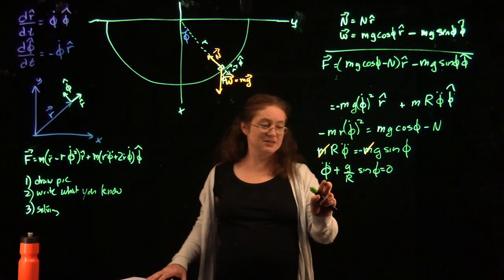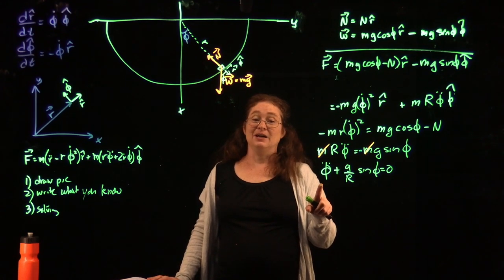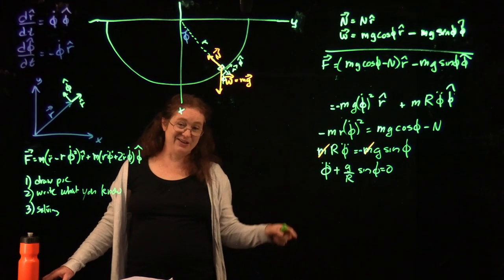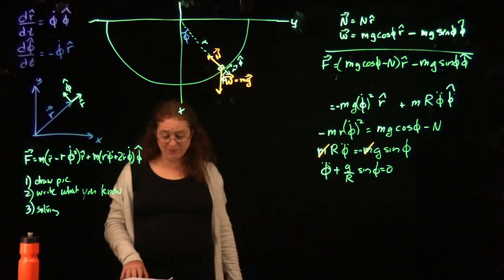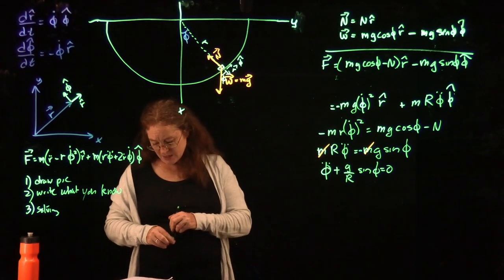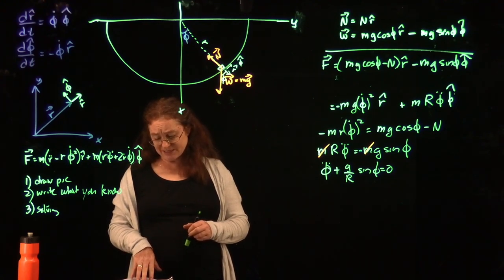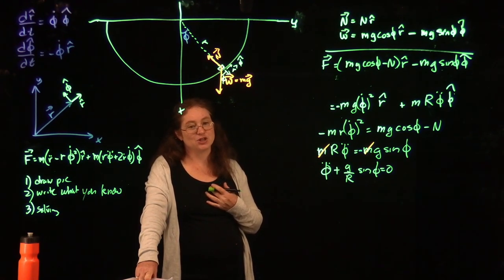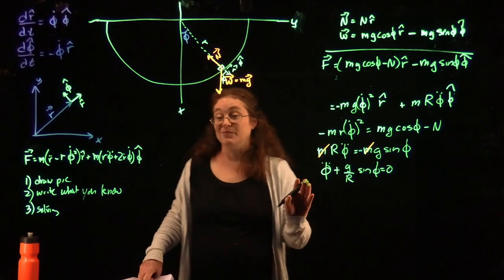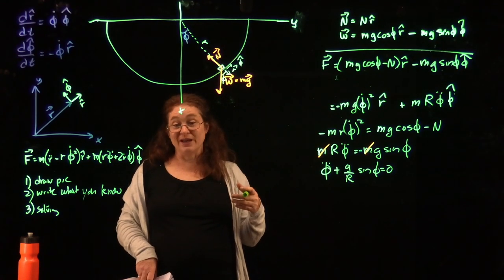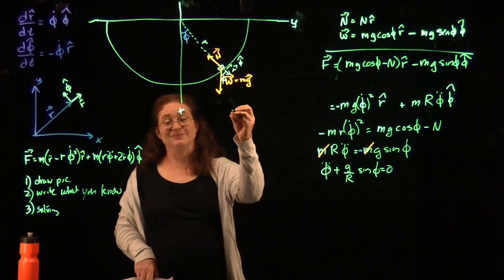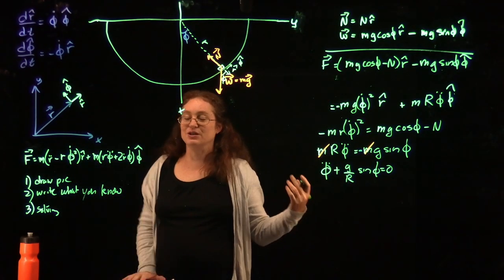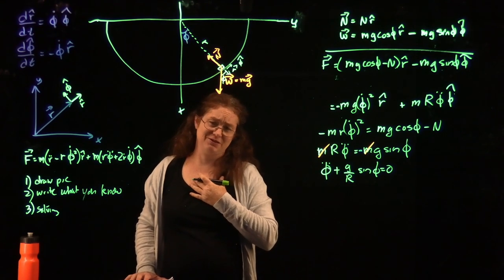And here you have a second order nonlinear differential equation, because now you have a function of the angle that you're taking the derivative with respect to, so this is ugly. You can solve it numerically, but you cannot solve it exactly. This is why in my class we're going to work on solving problems computationally so that you build up your skills so you know what to do. What we can do analytically is work with a small angle approximation. All the stuff that you learned in calculus last year, you're going to use it this year. If you had me for intro physics, you were using it already.